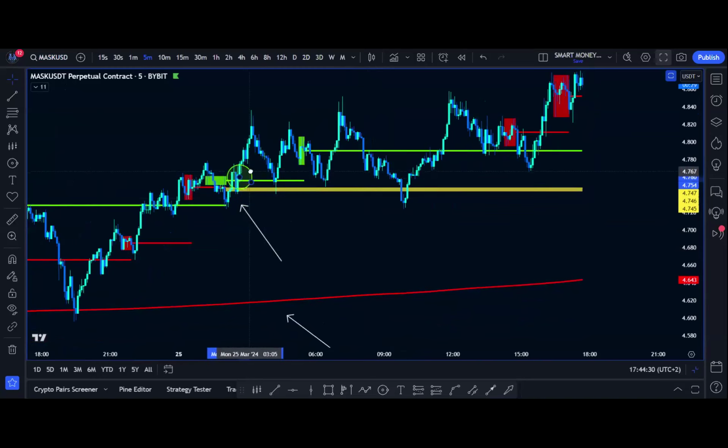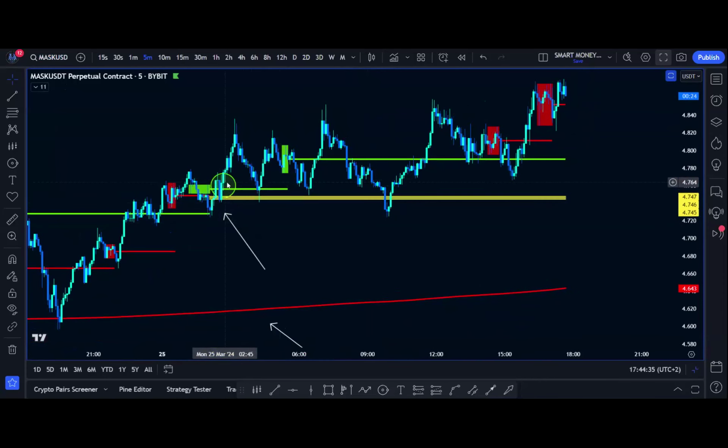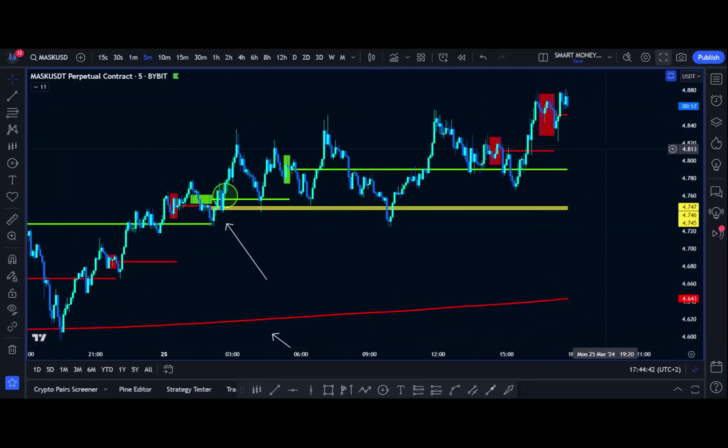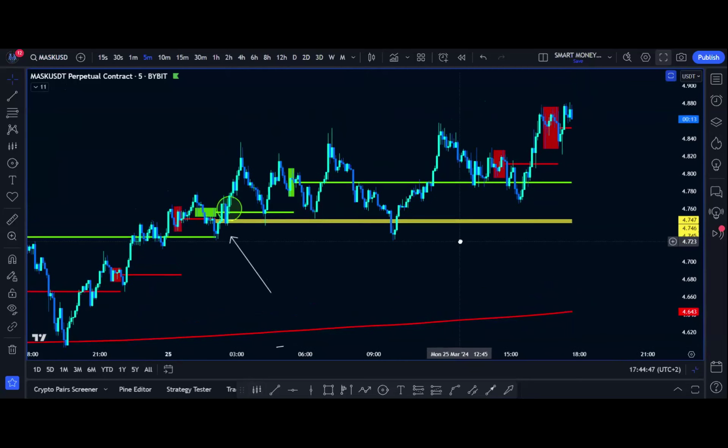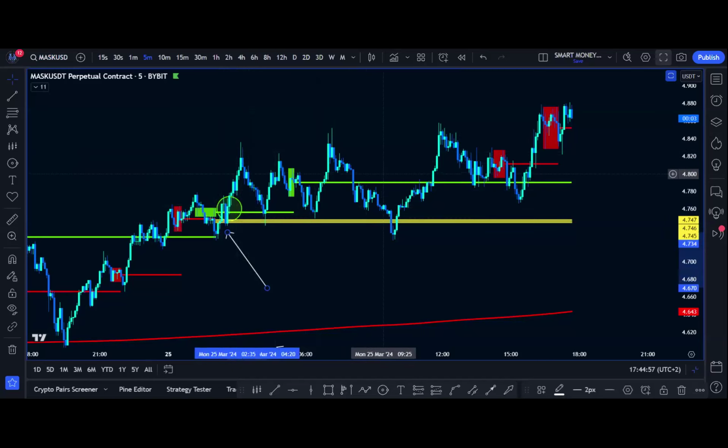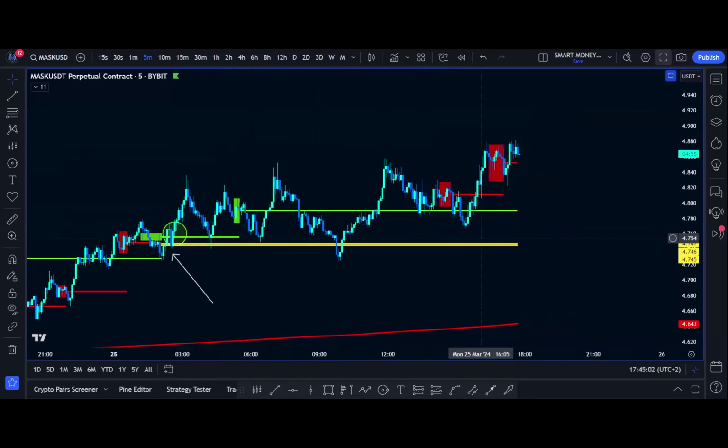I like to enter on the grid, and you can see price went up. But if you look here, entering over here, price went up, then came down, then went up and came down, then went up and came down. This is very usual. I've noticed this happening a lot on the grid, so now that I'm saying it, just notice it and keep it in mind. When the market opens on a weekly and price opens just above the grid, sometimes there is this ranging up and down, and it'll happen a little bit before it eventually takes off. I've noticed we get this range and then eventually it shoots away from the pivot.